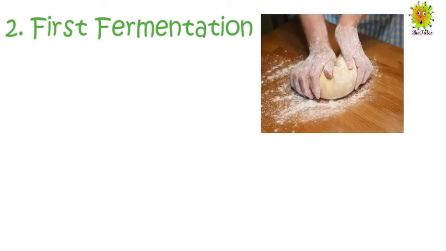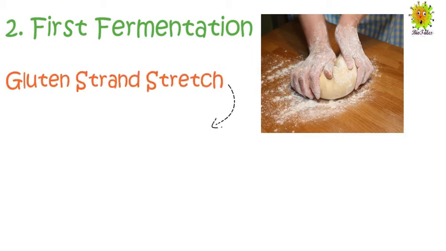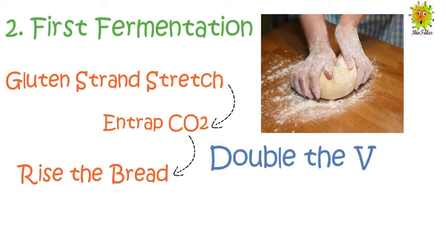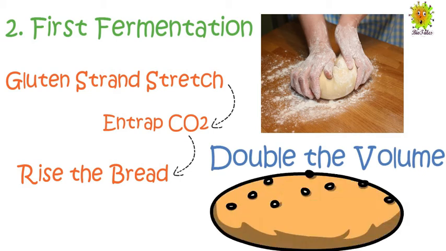The first stage of fermentation starts after the bread is kneaded. During kneading, the gluten is stretched into a network of strands that later trap the carbon dioxide released by yeast during fermentation, and hence it helps in rising the bread. Due to this property of gluten, the bread with zero gluten mostly has a very dense and chewy texture. Due to entrapped air within the gluten strands, the volume of the bread increases to double during this stage. This process can take up to 8 hours.